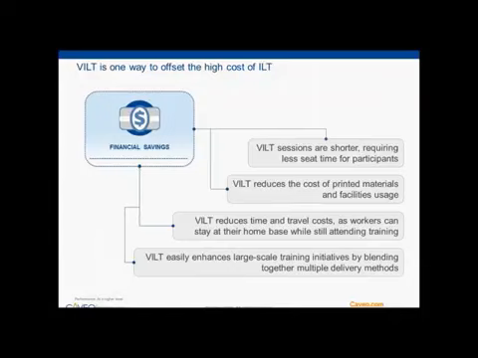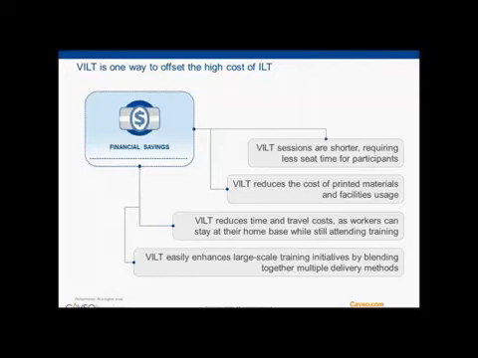So here's a little nugget related to innovative savings that comes from VILT. You can easily enhance and scale up your training programs and curriculums by adding VILT to existing programs. So I like to think of training as chunks of elements or chunks of puzzle pieces, so to speak, and you can connect them back together in different ways.